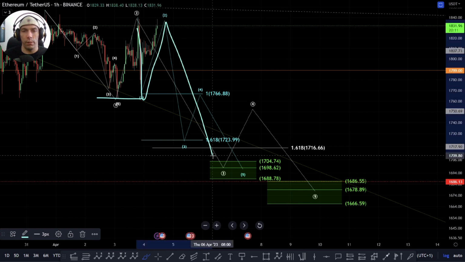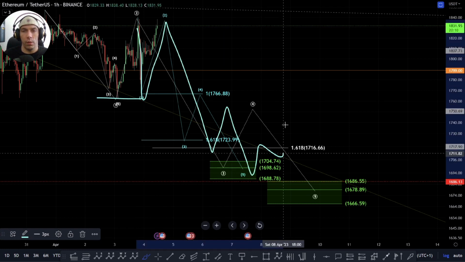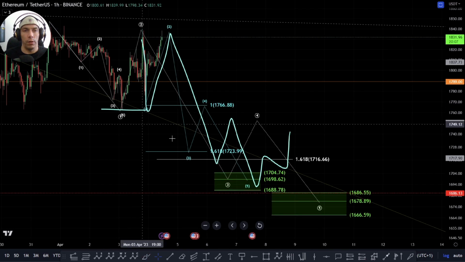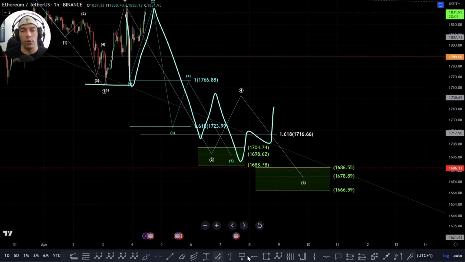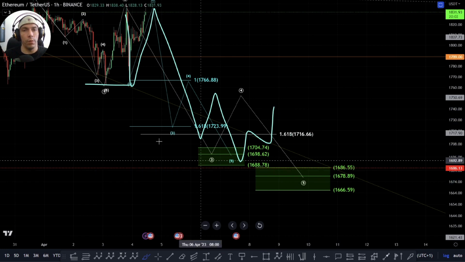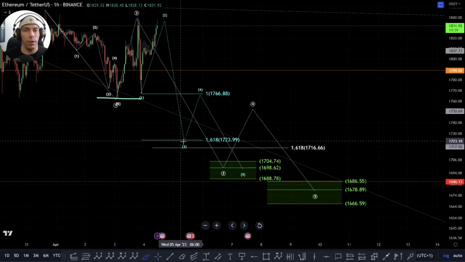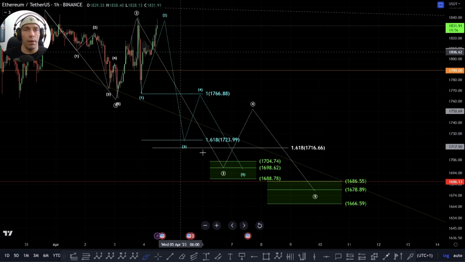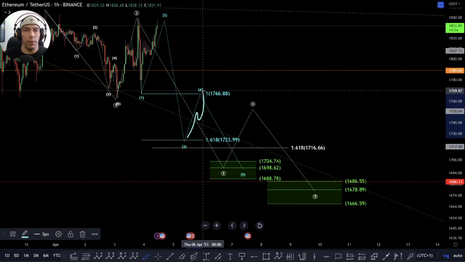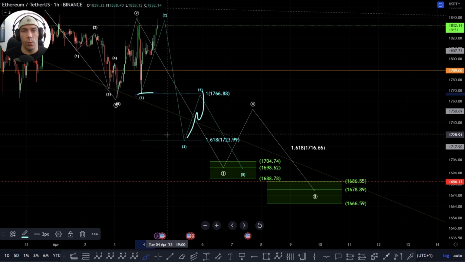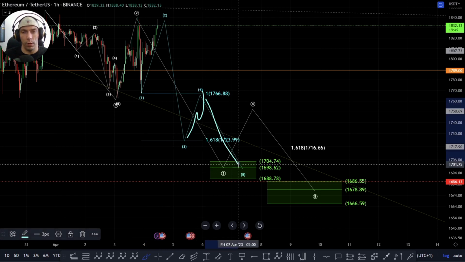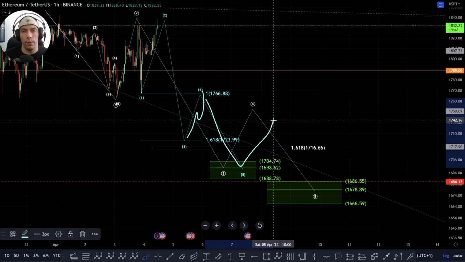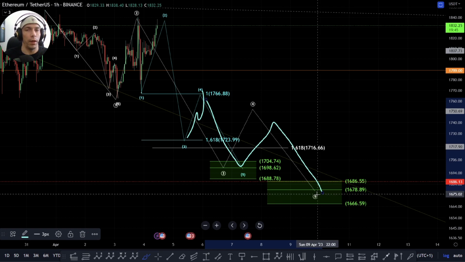So we'd get a 5-wave move like this, 3-wave move up, staying below these levels, and then look for that continuation to the downside afterwards and another 5-wave move. So if we do break down like this, basically, it's going to be important to see whether we first off reach this 1618. If we do, do we get a fourth wave here that stays below this wave one? If it does, then we could get a fifth, fourth, and a fifth again.